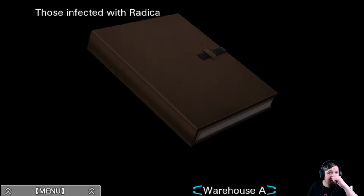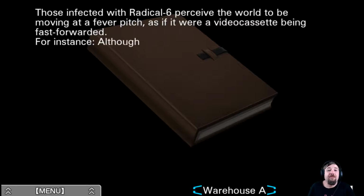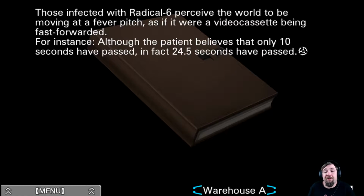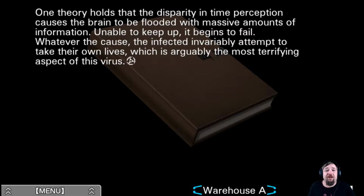Those infected with Radical 6 perceive the world to be moving at a fever pitch, as if it were a video cassette being fast-forwarded. For instance, although the patient believes that only 10 seconds have passed, in fact 24.5 seconds have passed. Given this increased speed of input, maintaining the ability to observe and reason would become a Herculean task. One theory holds that the disparity in time perception causes the brain to be flooded with massive amounts of information. Unable to keep up, it begins to fail. Whatever the cause, the infected invariably attempt to take their own lives, which is arguably the most terrifying aspect of the virus.